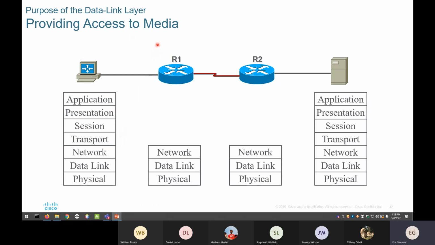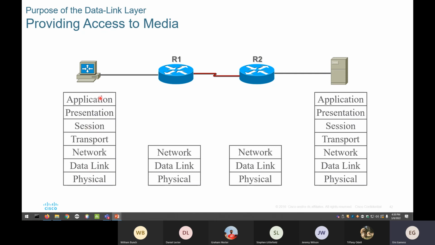So this slide explains things a little better. A PC has 7 layers. And a server also has 7 layers. In general, end devices have the 7 layers. Now, the router is a layer 3 device. And a switch is a layer 2 device, as we will see. So let's say that this computer has something to send to the server. So the information that this computer generates at the level of the user will go down the stack.